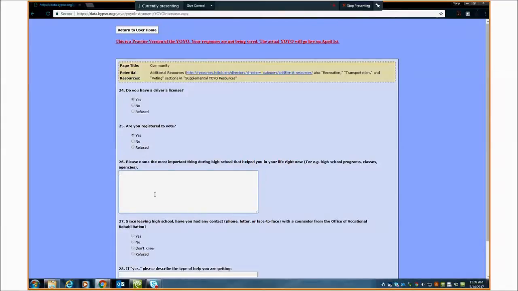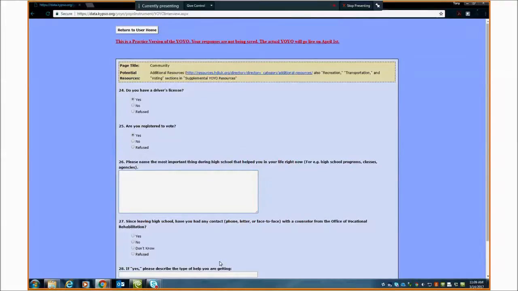This is one of the ones I gave some examples for probes for earlier. What was it in high school that helped? Was it the special ed teacher, was helpful in such and such a way. Write those out, probe a little bit, see with the kind of information that you think would be necessary to relay to others in order to help them have better outcomes.